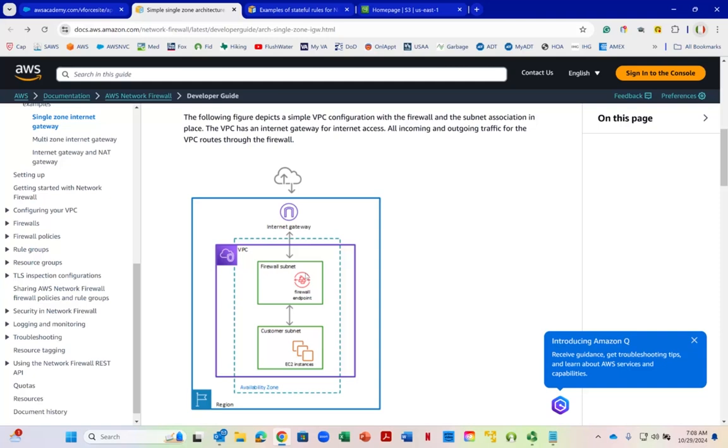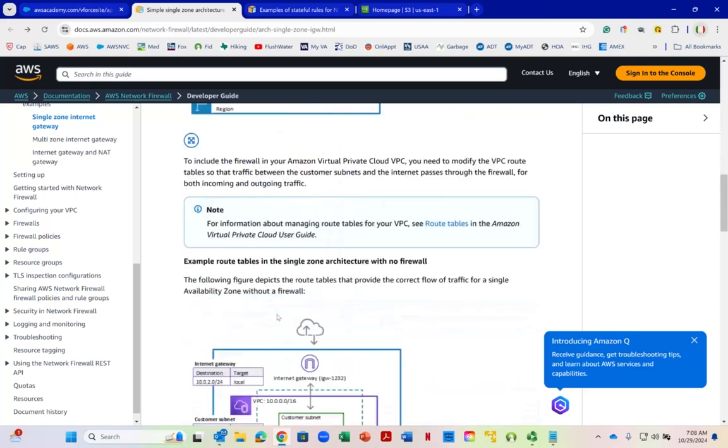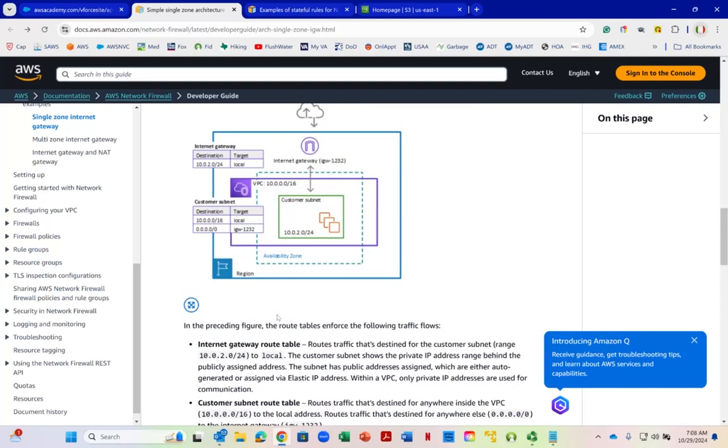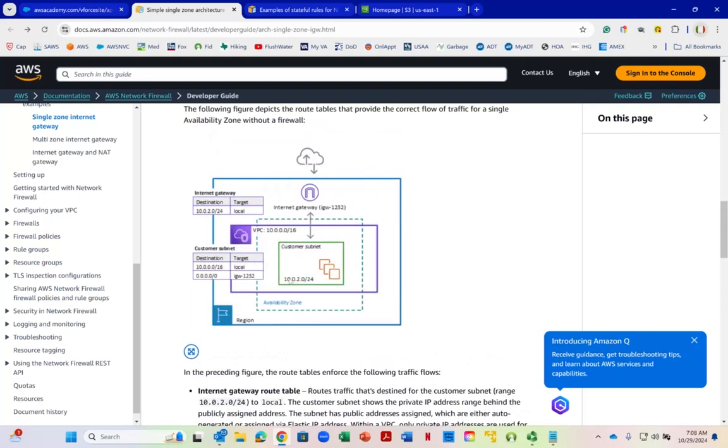Well, how do we redirect that traffic flow? After we set up the firewall, we have to go back and edit those route tables. That's what route tables are used for, right? To redirect or specify the traffic flow. If we scroll down here, this is what the route tables are going to look like.